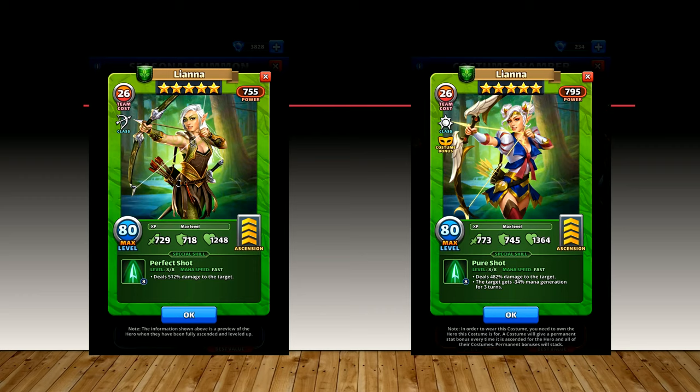So, Liana was supposed to be the damage queen. She did nothing but damage. And for the longest time, she was it. Then they started introducing all these heroes of the month, all these other characters that you prefer to take over Liana. Because, first of all, look at Liana's stats. 729, 718, 1248. Those are pretty mediocre stats for the new game. But you look at that 512 damage, it's like, wow.